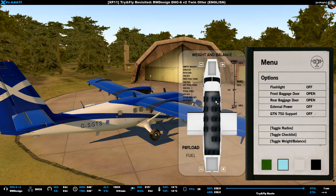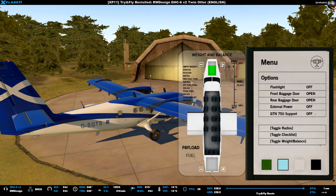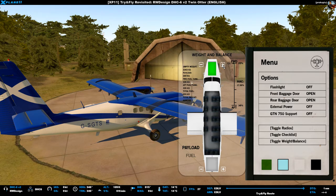And you need to be careful. I have no idea if this is realistic, if you have to be that careful what you put in the back. But potentially what you would probably do is load the front part first. You can actually see how the aircraft tilts down, the gear.